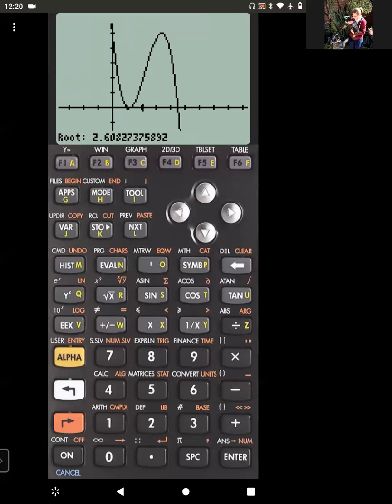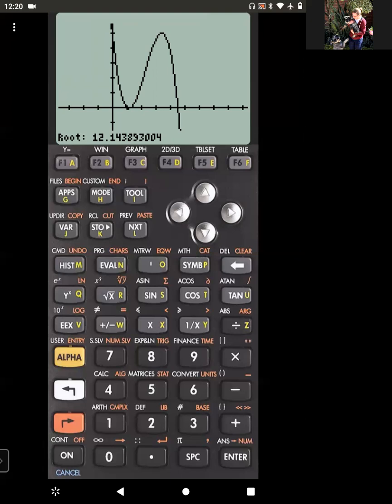Then I'm going to move my cursor towards the other side, hit F1 to get this menu back, and then root again. Here's a second root, 3.398, write that one down. And then one more way out here, again, hit F1 to get this menu back, hit root, tells me my last one is 12.144, we'll round to. So I want to write all those down under zeros, also called roots.